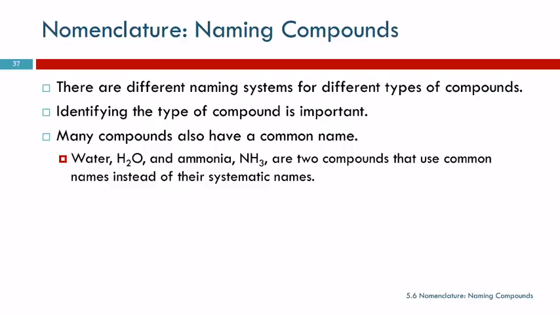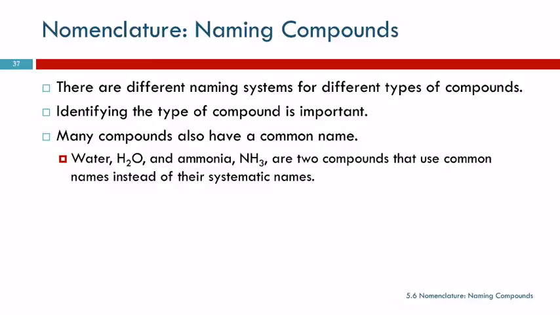And other countries have other systems. And so this is the same idea. It's just a system for naming. So there are different types of compounds, and so for each different type, we have a different system for naming because it's easier and more convenient that way. Just like different countries have different systems for naming children.